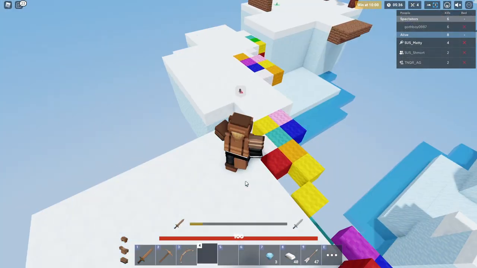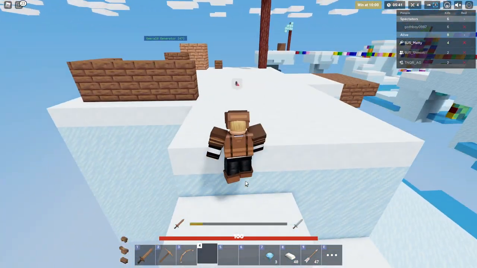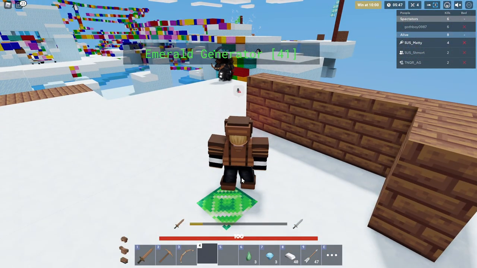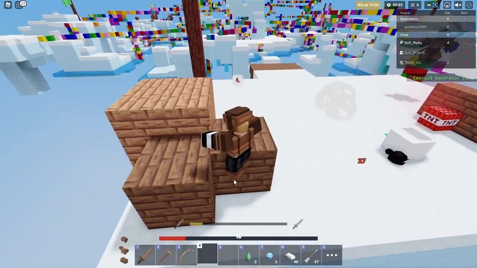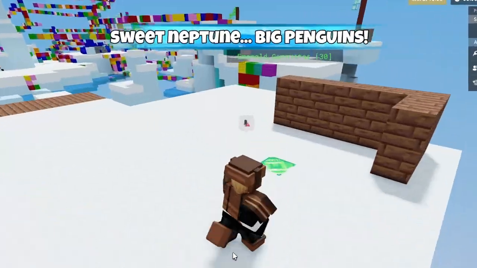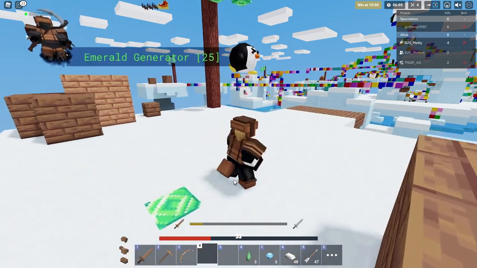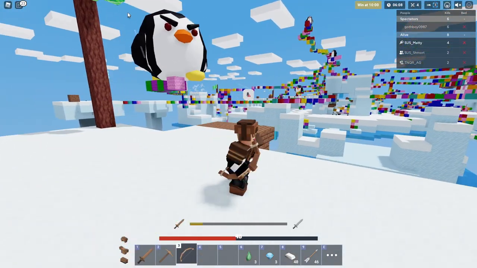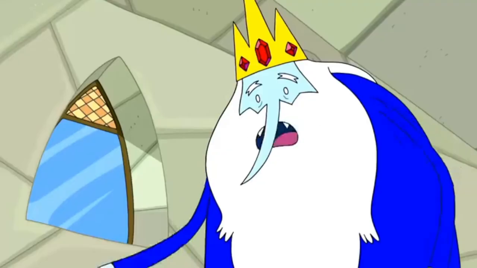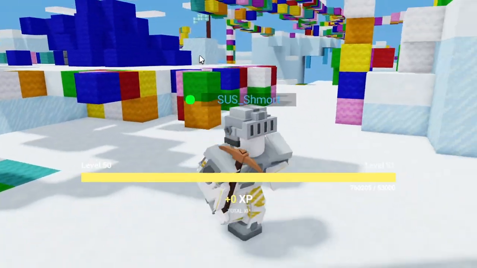Holy crap. Oh, it looks like someone bridged to this emerald generator over here. If we could even manage to get back to mid, we might actually have a good chance here. This one more emerald should probably be used on... I don't even know. Oh god! That little mini penguin's hitting me! Oh god, it's small! Hit it! Sweet Neptune, big penguins! Oh, I don't have enough time for this emerald. We gotta get out of here. It's massive! Does it have a hitbox? It destroyed me. It absolutely destroyed me.